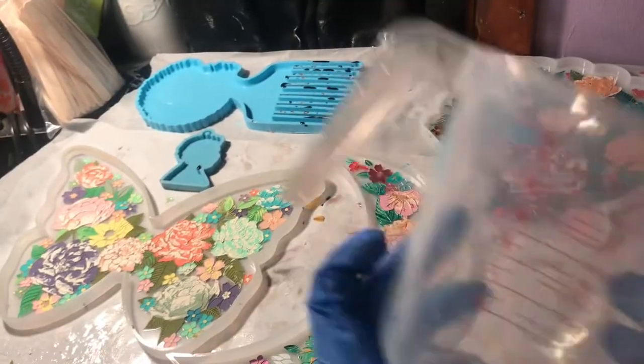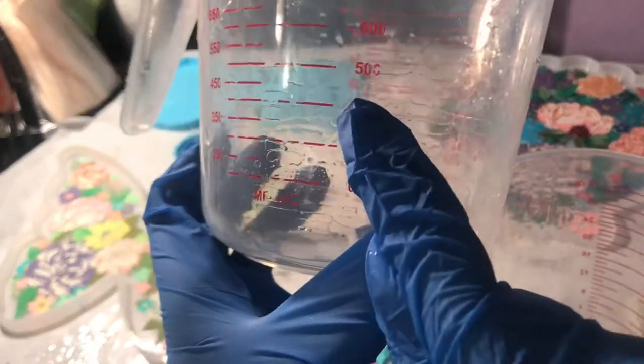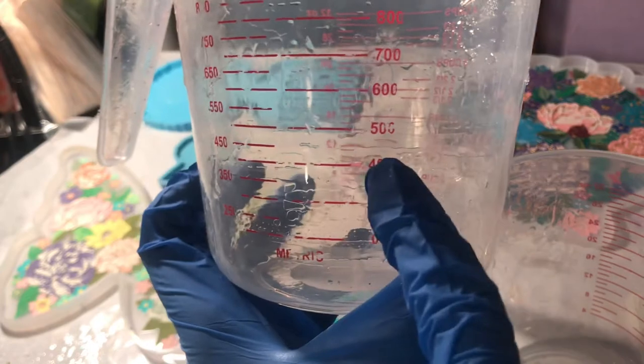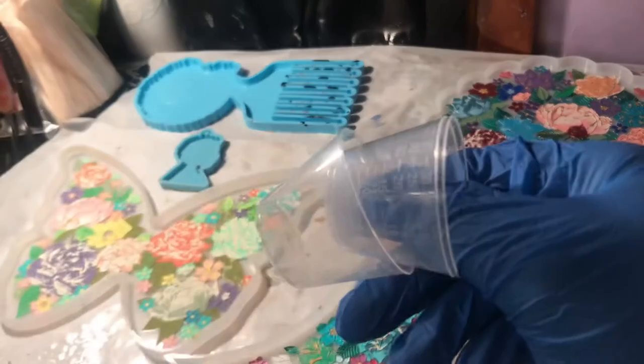So I'm taking a measuring cup as an example that still has the lines, and I'm going to fill part A up to the line 200 and part B up to the line 400 and vigorously mix it for 4 to 5 minutes, and make sure that you scrape the sides and the bottom to make sure that everything is evenly incorporated. And then I'm gonna go ahead and start picking my colors and showing you guys how it turns out.